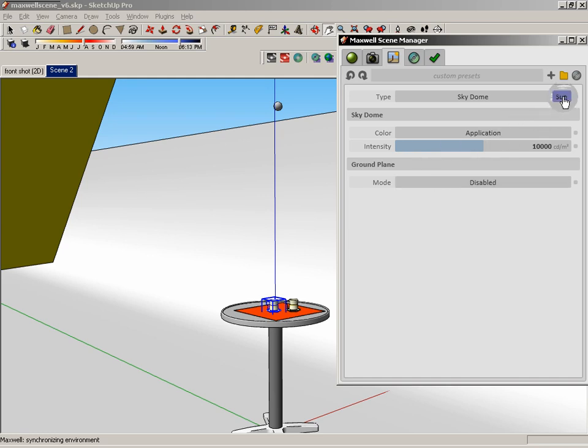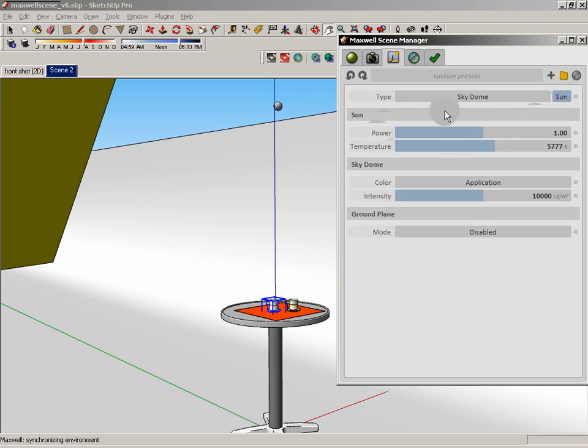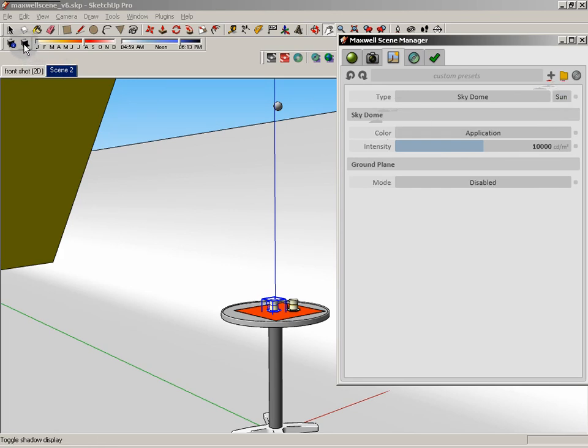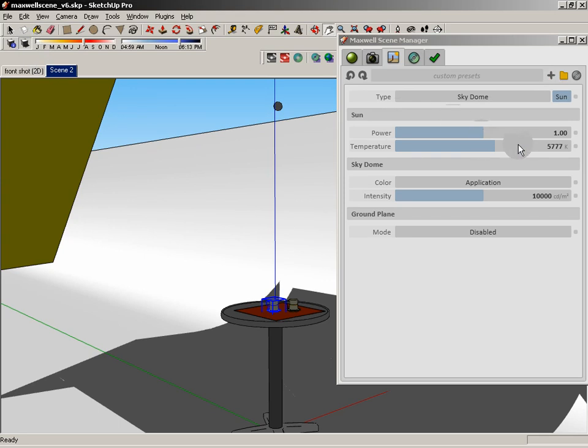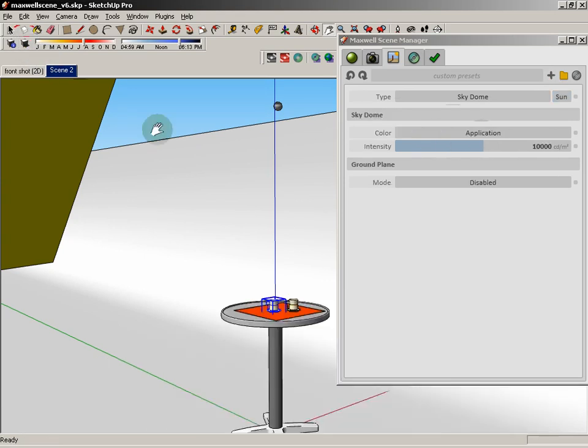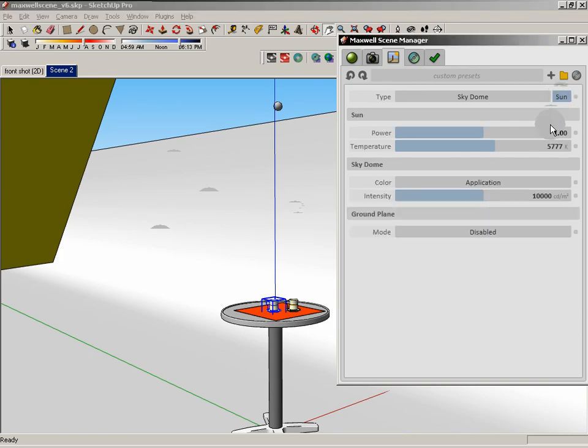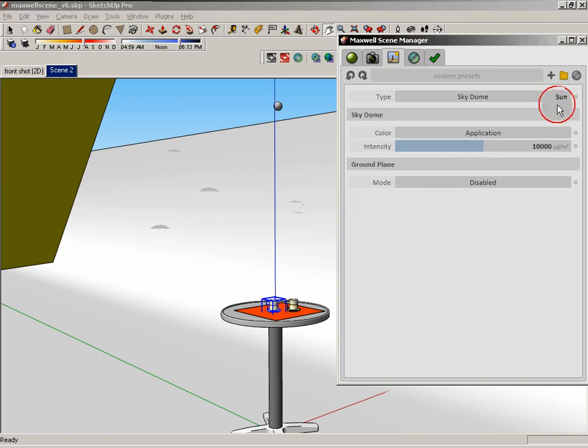With SkyDome, we have the option of turning on the sun, and if we click over here to turn on the sun, you'll see that we now have the sun parameters. And we can also turn that off and turn it on by clicking over here on our actual shadow. So when we click that on, you can see that we also get the sun. And when we click that off, you can see the sun goes away. I don't tend to like having my shadows on because it slows down my viewport in SketchUp pretty badly. So I tend to prefer to put on my sun here if I'm going to have my sun on. Now, that said, for SkyDome, I don't usually do sun.